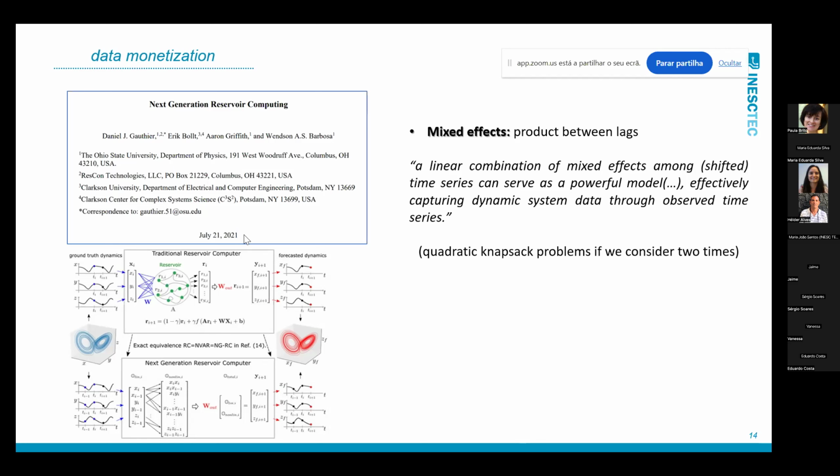In our case, this would be future work: we could adapt these knapsack problems to take into account also the interaction between different lags. But in that case, we would have a quadratic knapsack problem. So this would be the next step. Future work would also be to extend this to classification problems. For instance, wind farmers could exchange data of their operational features to detect if some wind turbine will fail, because they have huge costs with that.